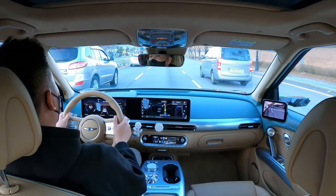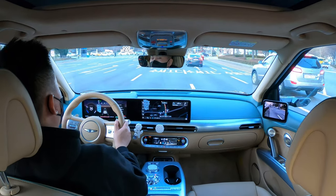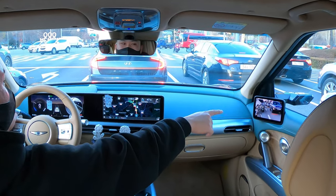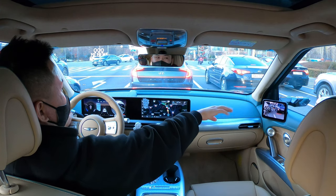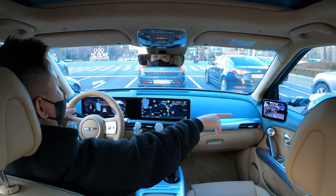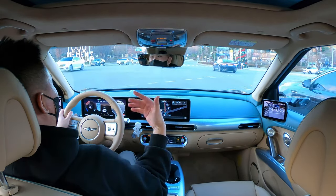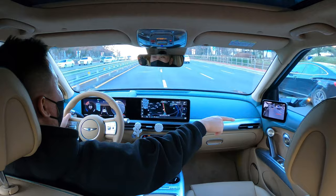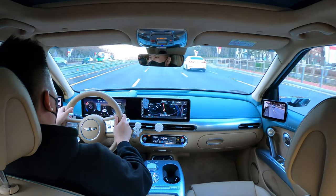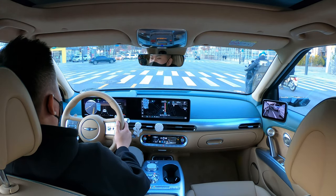The blind spot monitor lets you know there is a car on your blind spot. If we make a lane change right now, we'd be really close to the blue Sportage here. If the car is within that red line, that means no — you don't want to make a lane change. After the orange, it's quite dangerous. Once there's an orange indicator, you have plenty of space to make a lane change. Same goes for left and right. Here is the blind spot monitor on top of the digital side mirror — what you don't see physically, I get to see right here.